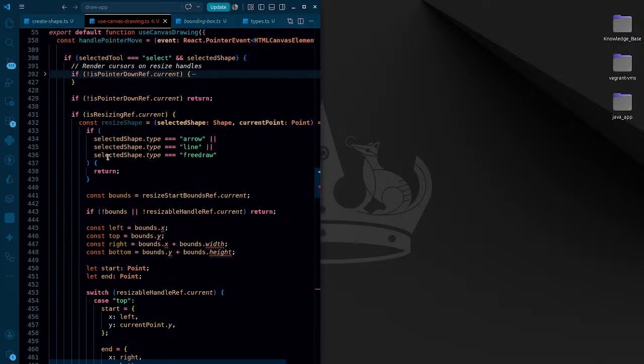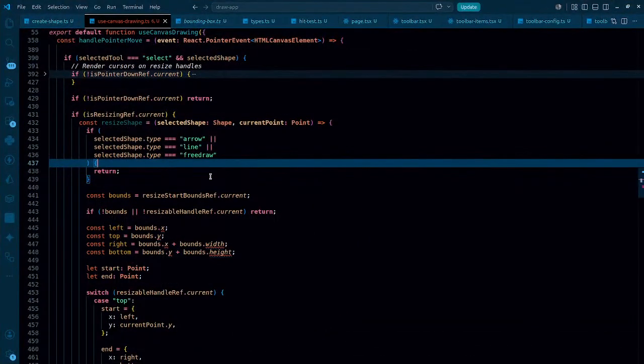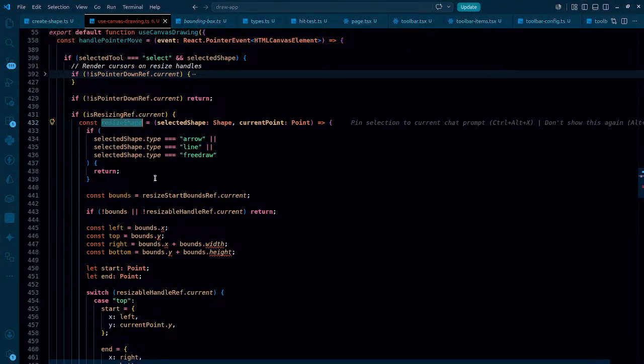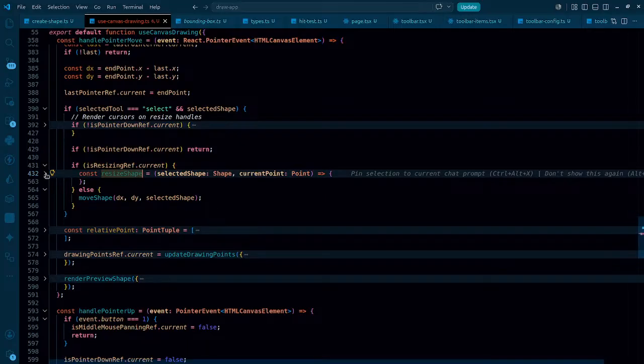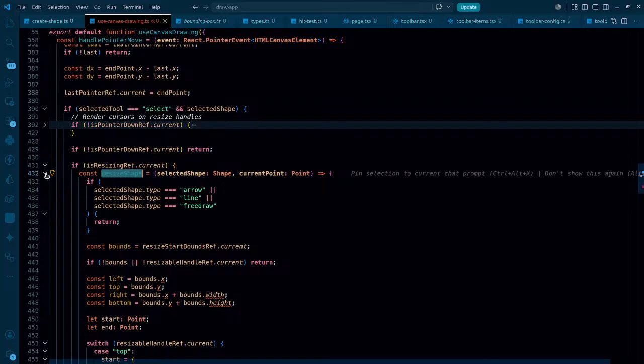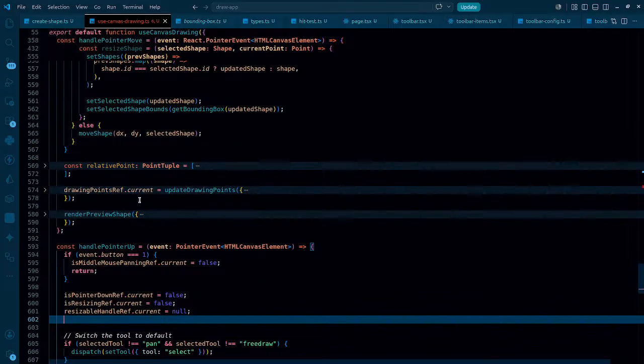So whenever we are resizing the shape, that's wrong, sorry.